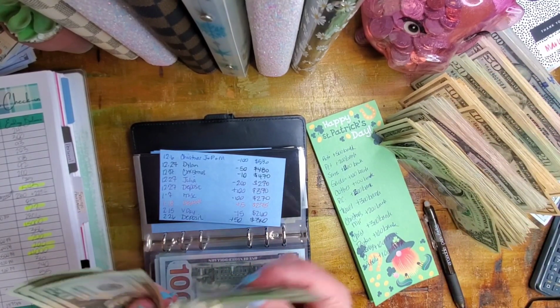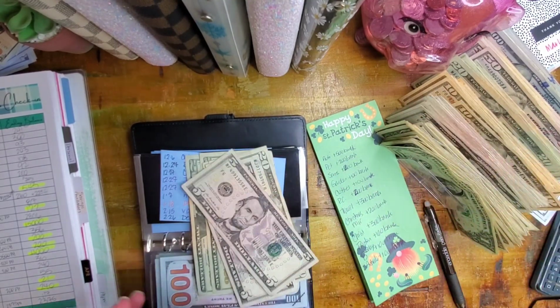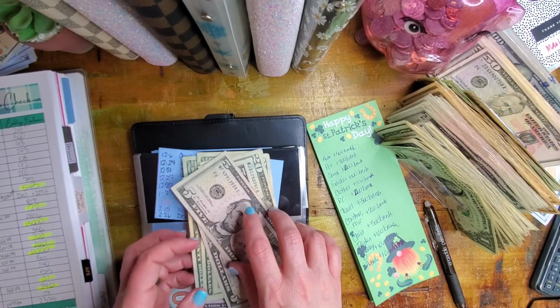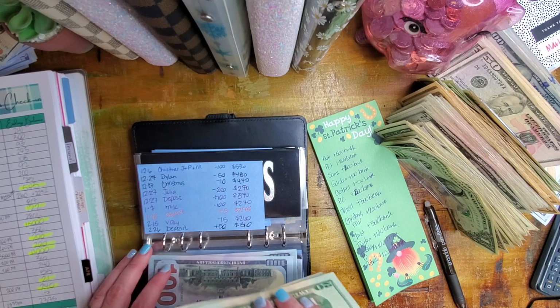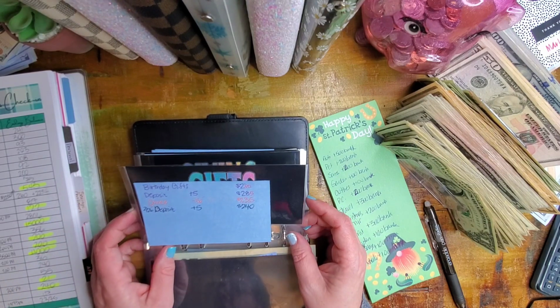20, 40, 60, 80. And it's the same reason why with mine, because, you know, for nieces and nephews, he might pitch in 20 or 25 and I might do the other or something like that. So 310, 200 in the bank, which is what he had before for gifts. So 20, 40, 60, 80, 100, 5, and 10, which equals 310. And then gifts.